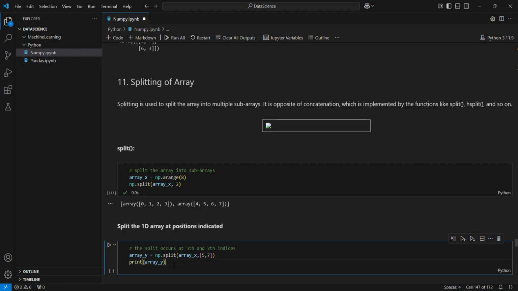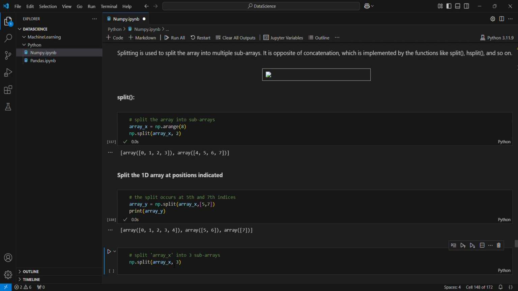Counting 0, 1, 2, 3, 4, from the fifth index it breaks, so 5, 6, and then at the 7th it also breaks. So the split is at the 5th and 7th.